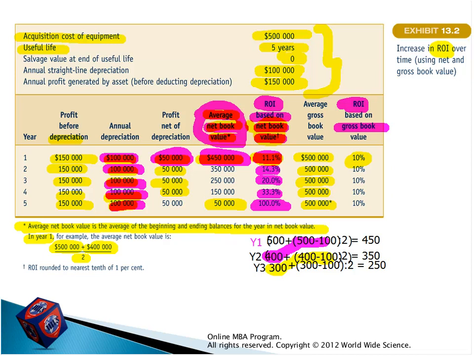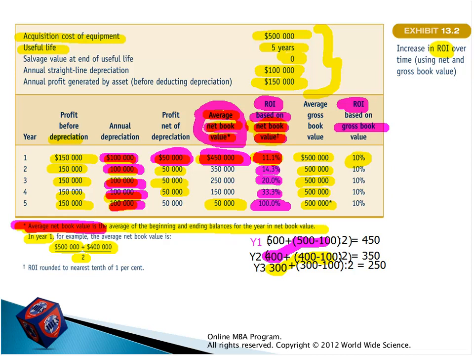So I have a question: why do we actually accumulate all this cost of equipment at the beginning and the end of the year with the depreciation? Because we must get our average net book value of equipment. Let me show you this. Here is the average net book value.